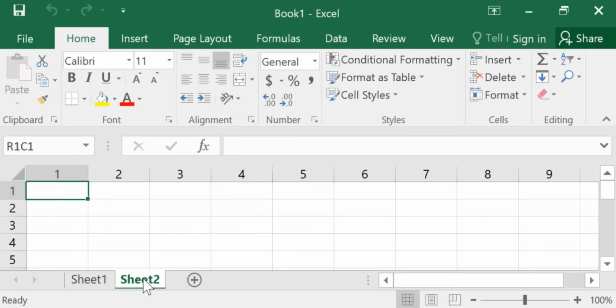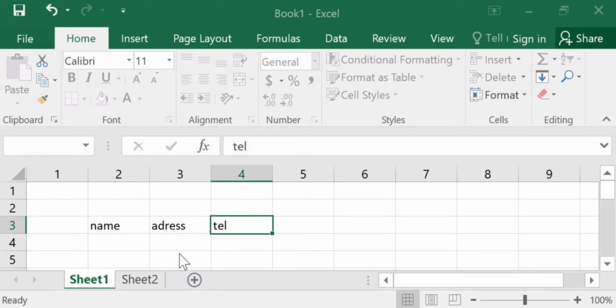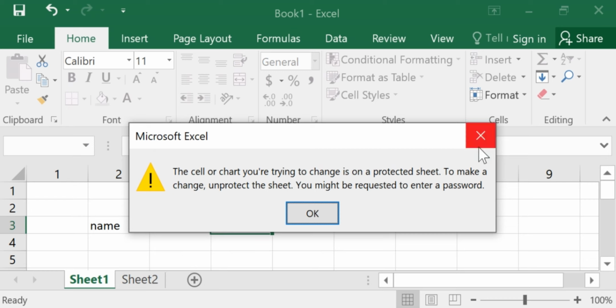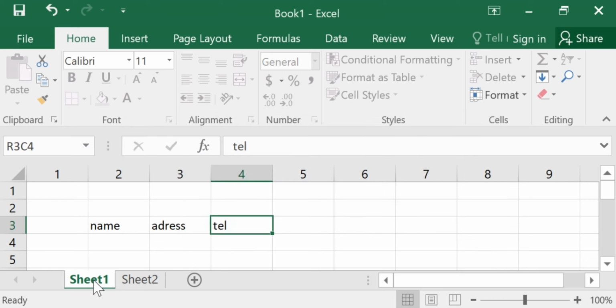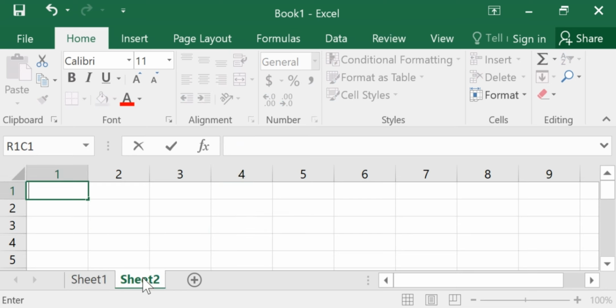If I go to the next one, I can do anything I want, but here you can't do anything on this sheet. So as you can see, it does not protect the whole workbook, just one sheet. We protected sheet 1, but sheet 2 is not protected. You can press anything you want.